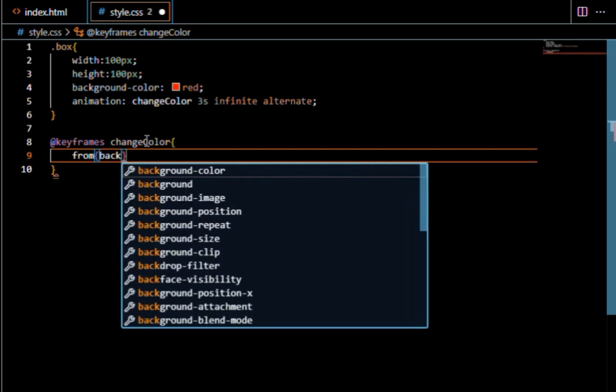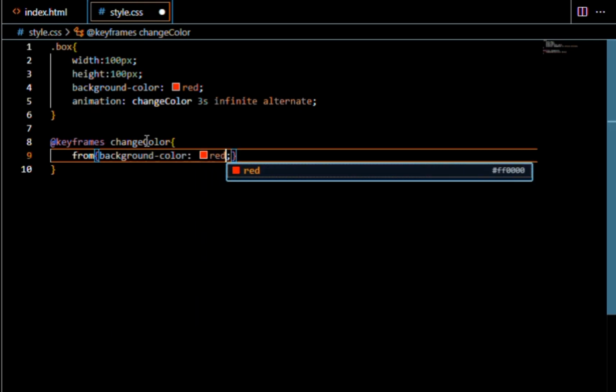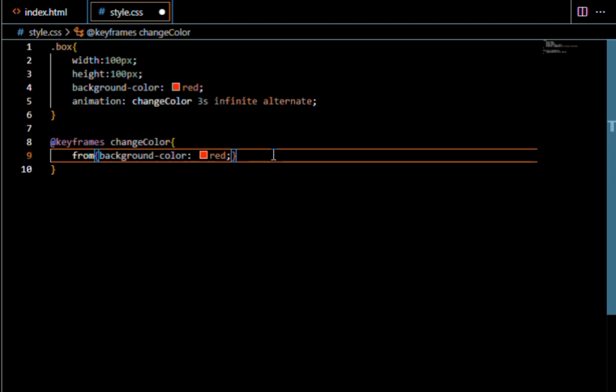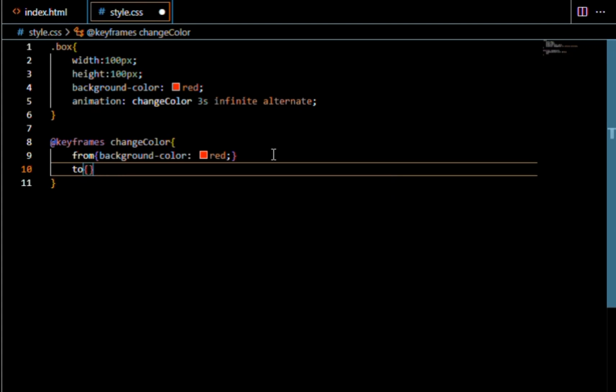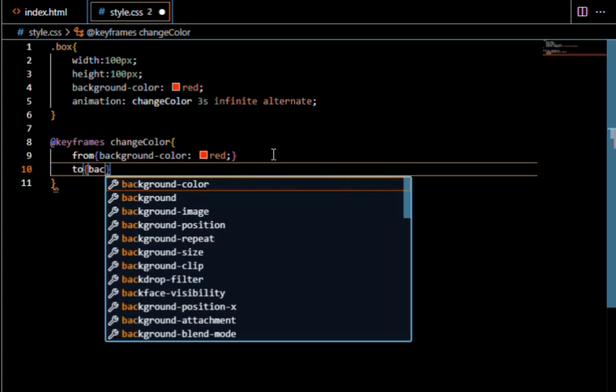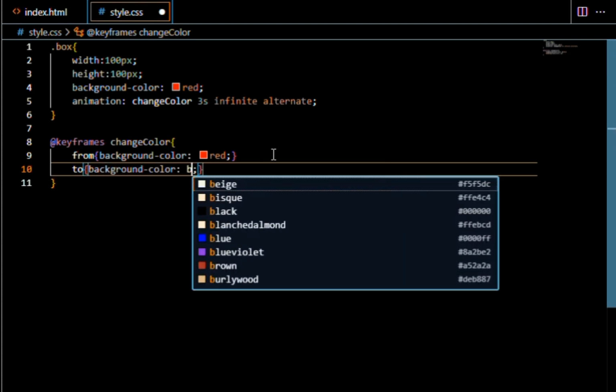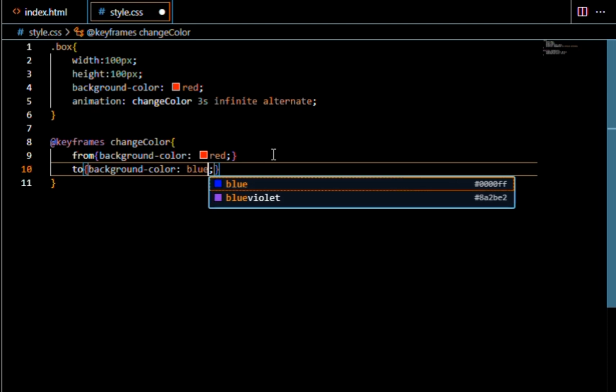So first, background color as red, and then here is the to. We have to move to the background color blue.